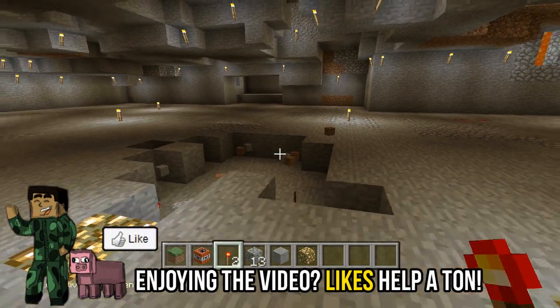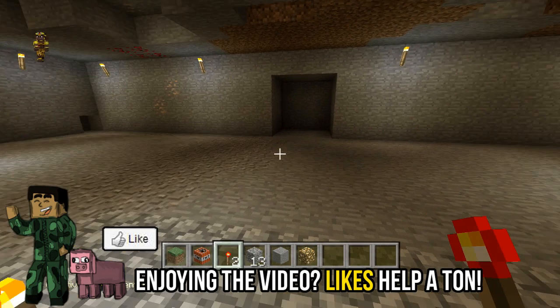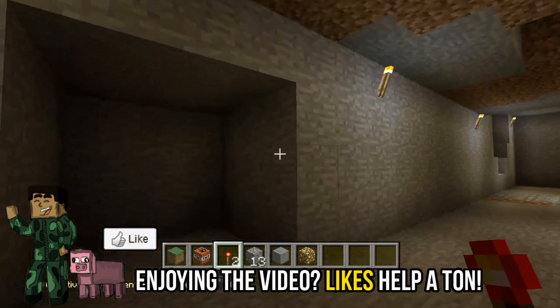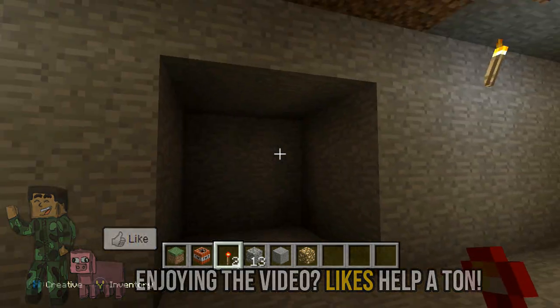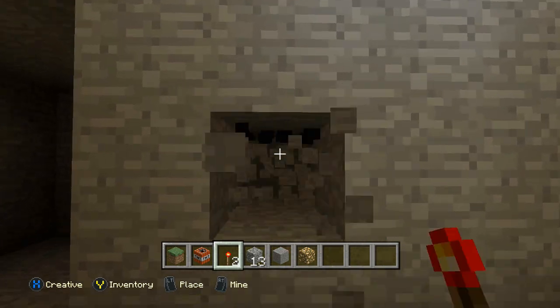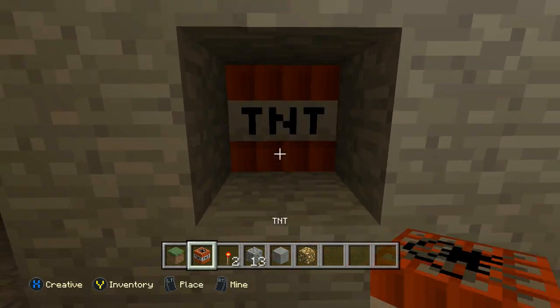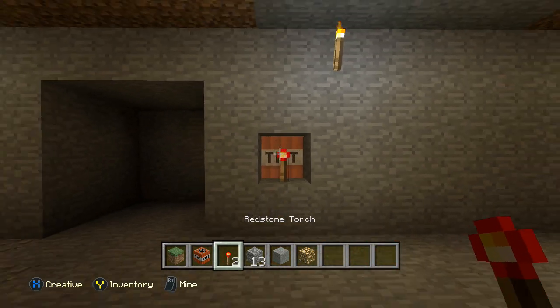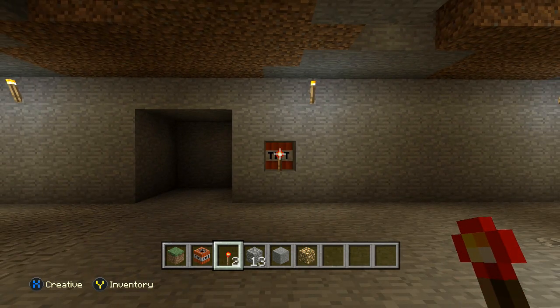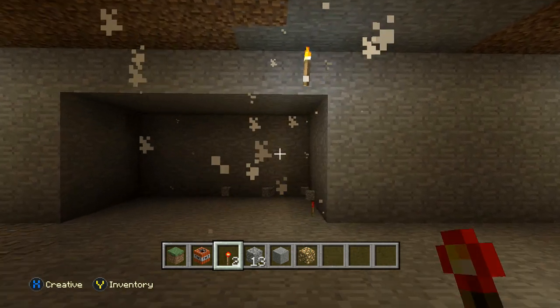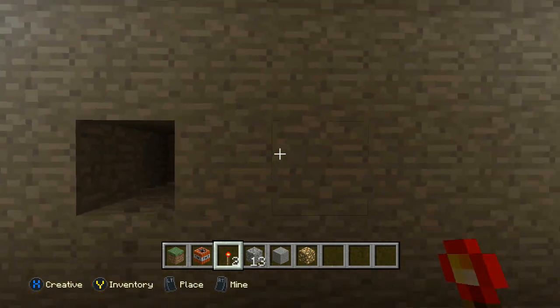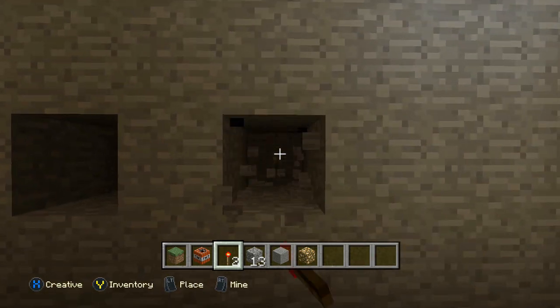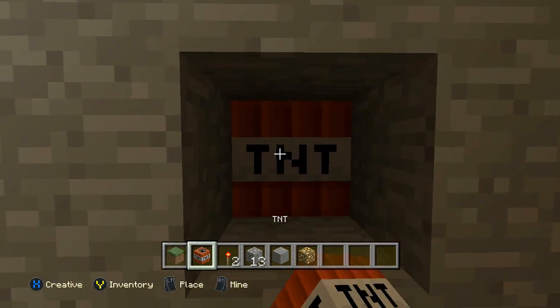Now, once you understand how TNT works, you can very effectively create a strip mine. You can see over here, I've tested this once, and if I dig in 2 blocks here, I place a piece of TNT followed by a redstone torch, I can then start clearing out 3x3 chunks of stone very quickly. If I just do this a couple of times, you can quickly see how effective a strip mine can be at clearing out an area.